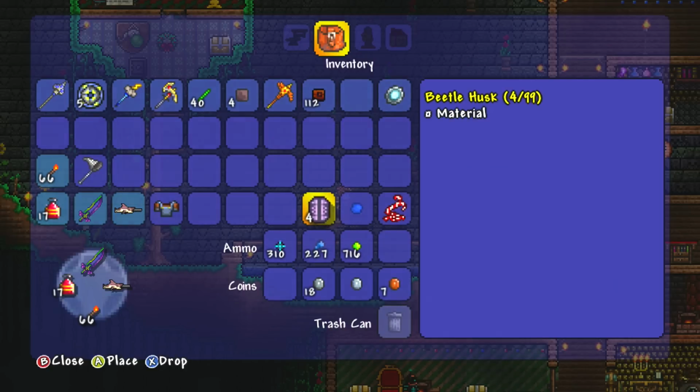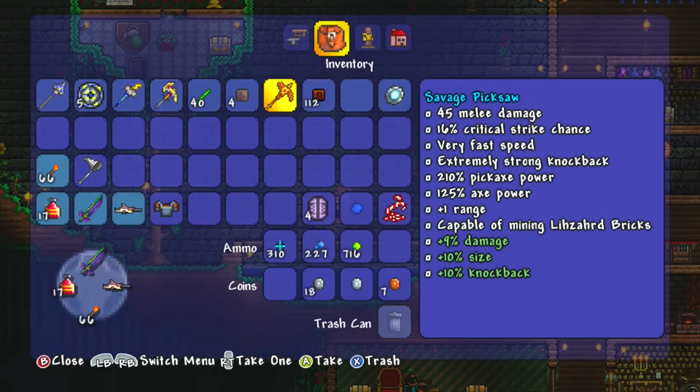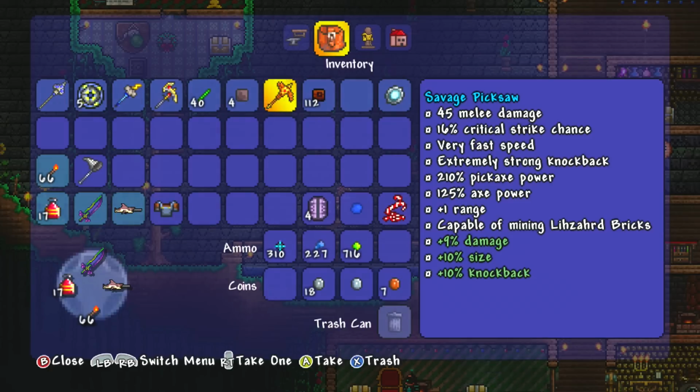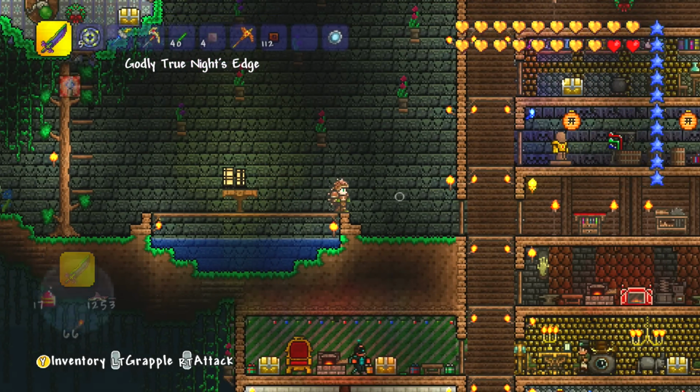And I got, oh, these are just beetle husks. Is that it? Is that all I got? It seems like all I got, unless I'm missing something, was the pick saw, as well as all of the gold that I dropped. So what I'm gonna try and do is battle another one at another point, and maybe I'm gonna get a different type of weapon or something other than the pick saw, because that would be pretty awesome to have.